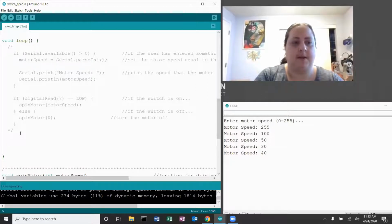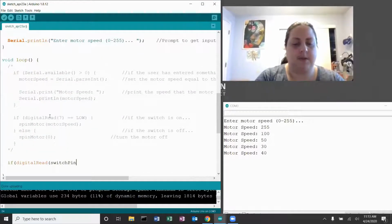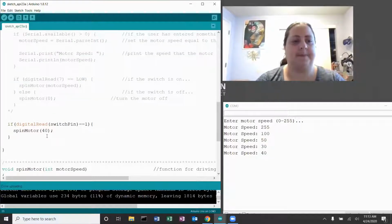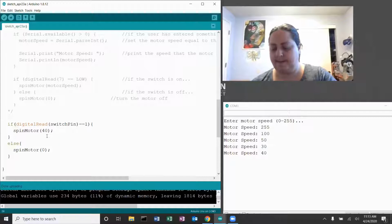Good place to start. So let's see. If digital read, I think it was called switch pin, there it is. Switch pin, so we're going to read from the switch pin. I'm going to check and see if it's on. And if it is, what do I want to happen? Well, I have this cool function called spin motor that I'm going to use, and I think I decided that I liked 40, so I'm going to go with that. And if the switch is not on, what do I want to happen? Well, we should probably turn off the motor, so spin motor of 0.